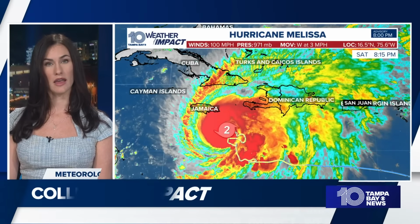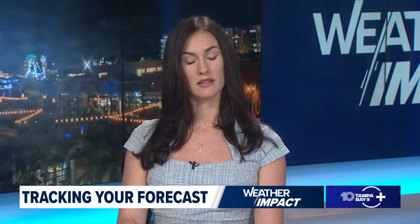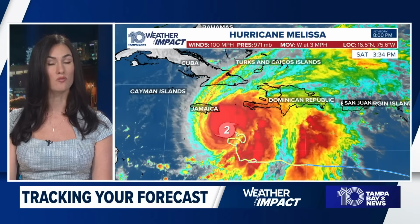I know that these are areas that see hurricanes quite often, but as somebody that lives here in Tampa, we've lived through 3 different hurricanes ourselves, and that wasn't even a Cat 5 hurricane that made landfall here last year. I just want to warn that it is serious. I've seen the effects of a Category 5 hurricane. I lived in Fort Myers where they were recovering from Ian, and it is just not a pretty picture when these storms hit an area head on, especially an area that's much smaller than this system. This system's going to be huge. It is tight and compact right now, and it is still a couple hundred miles away. But again, it really needs to be something taken seriously.